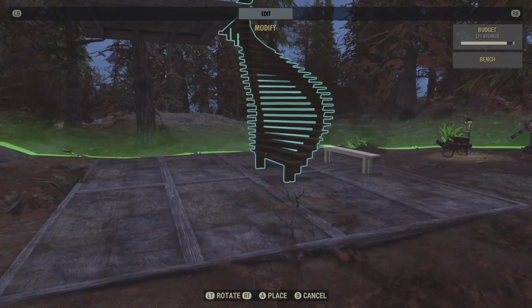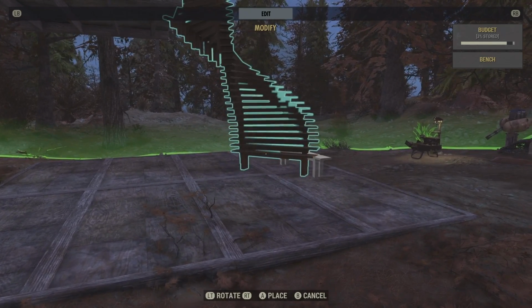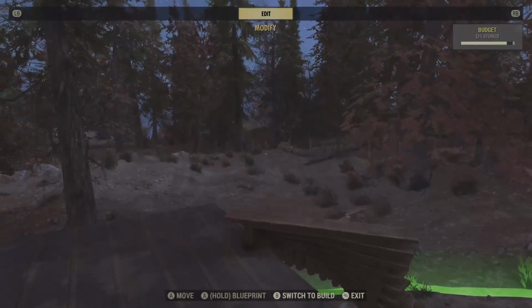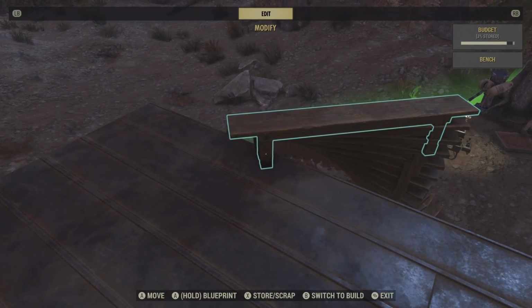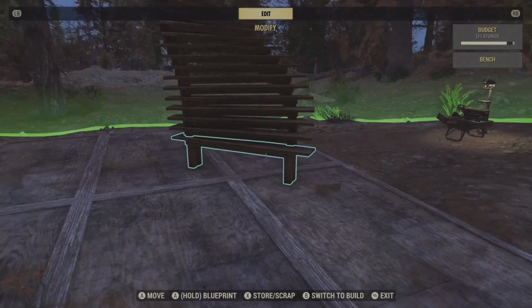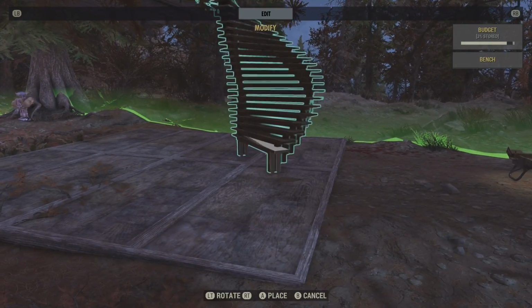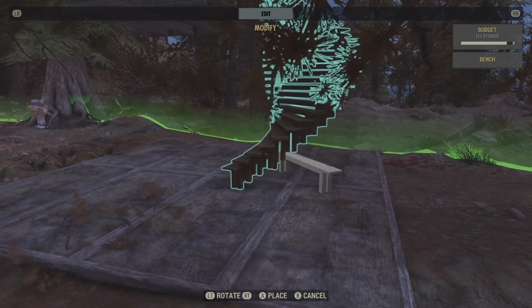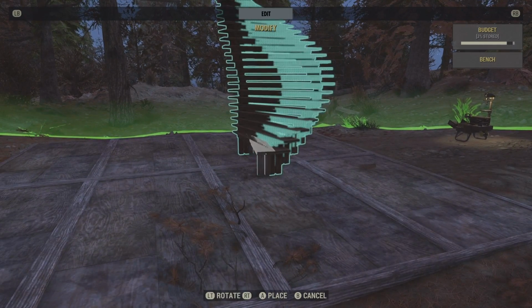So right now we just want to start test fitting the staircase, and this gives you an idea where on the foundation the staircase is going to set. And you'll notice you can clip the benches in quite a bit into a roof piece, wall piece, or an upper floor piece. It makes it kind of easy to line those up.